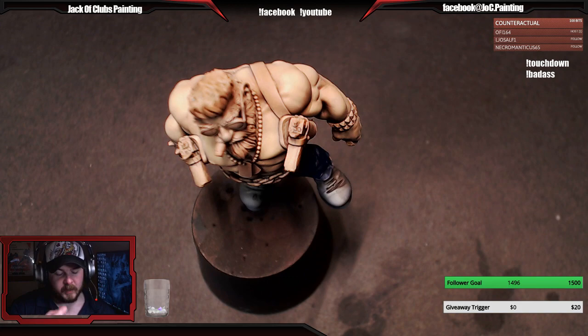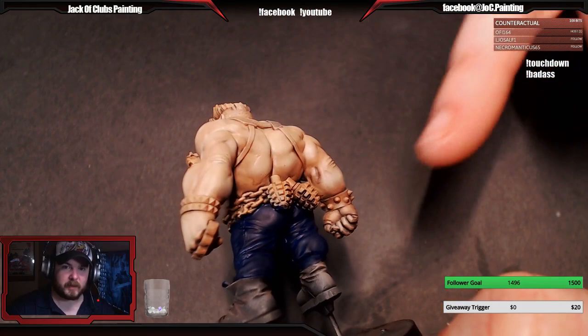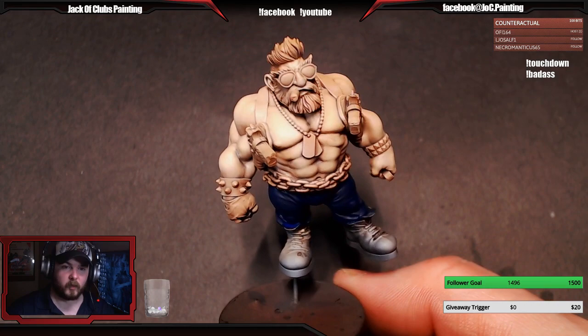If I was just painting this guy to get him done, what I would be doing while I was waiting for the pants to dry is cutting in the detail on his hair or this shoulder harness or these grenades or something like that, right? And then once that paint's dry, go back to it, and while waiting for that step to dry, we go do something else. But we're focusing on one thing at a time because we want this to end up being a really, really, really good looking model rather than a quickly done model that looks good for the tabletop.